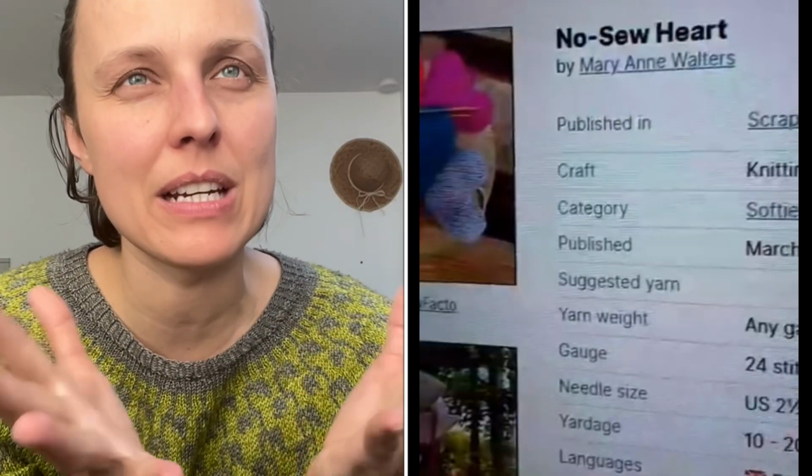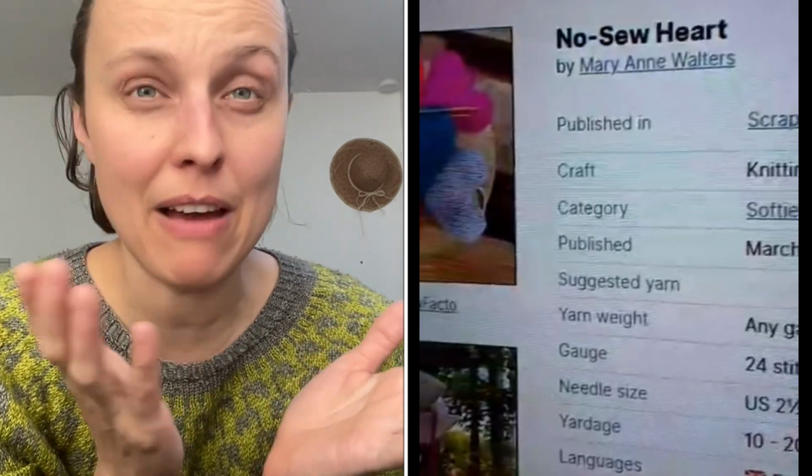Let me know what else you would want to see knitted. I was thinking maybe of using my leftovers, like little bits, for hearts. My friend sent me a pattern. Maybe over here you could see, it's a free pattern, but you can kind of make it. Have you made those? Free knitting pattern hearts that you can attach to a keychain or put on a wrapped present or anything like that. So I was thinking to maybe use those little bits of leftovers too. But we shall see how that goes. What do you think about that idea?